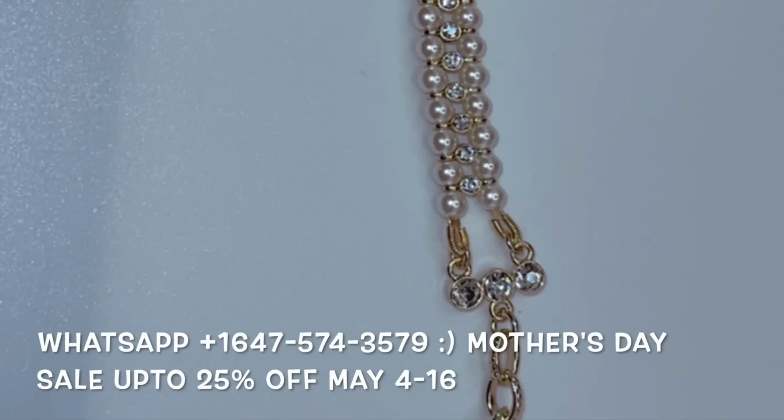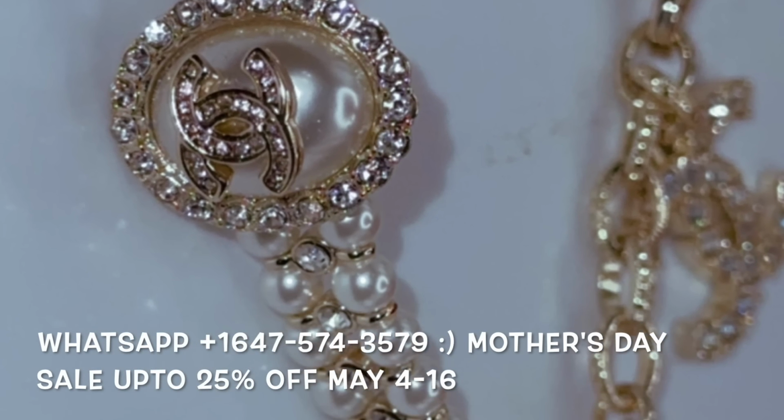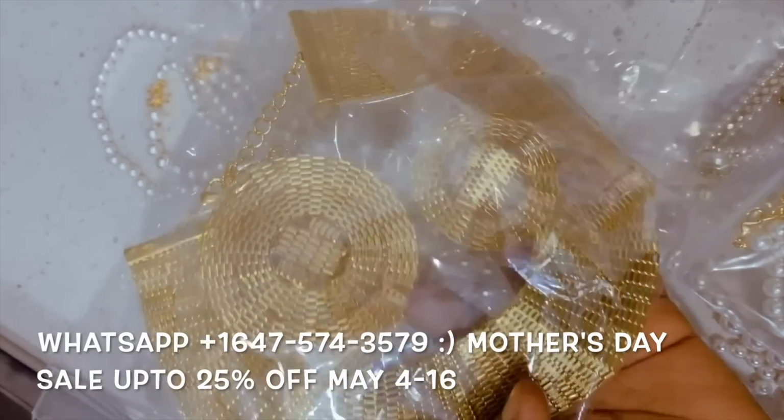The pictures I'm getting here are not fine at all. You can see it's not fine at all. Look at it. I tried to manage to take very fine pictures. Anyway, you will not be able to see it properly here. Just WhatsApp me and I'll show you more.